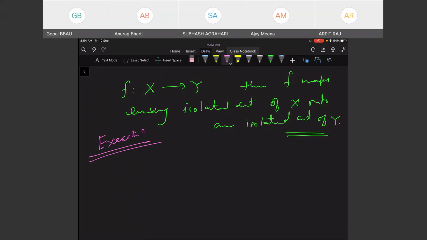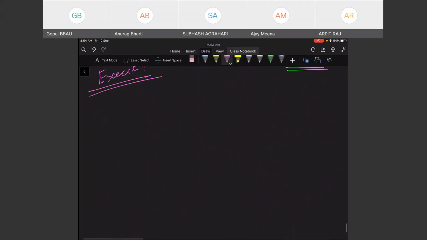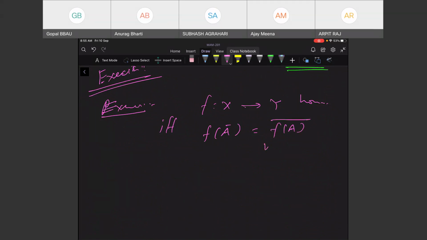If you read my notes, you will see some answers to some of them. And the last thing that I will give as an exercise is the following result. We have two topological spaces and a map F. F is a homeomorphism if and only if F(A-bar) equals F(A)-bar for all A. Okay, do this on your own.